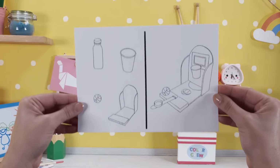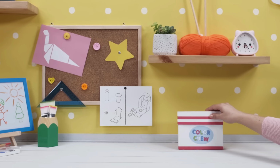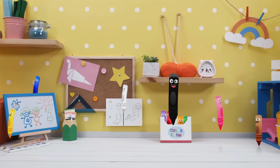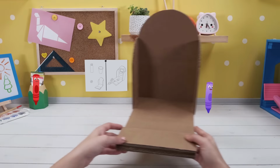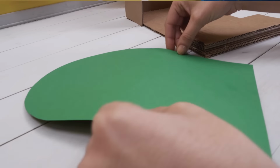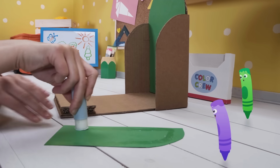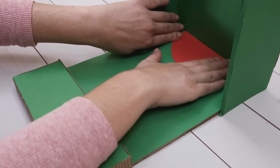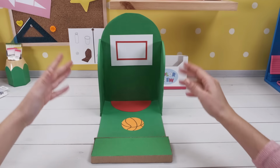Craft time! Basketball game! Hello, color crew! Come on out! Let's play! Basketball game! Cardboard! We'll use this paper. And some glue like this. Doesn't that look nice?